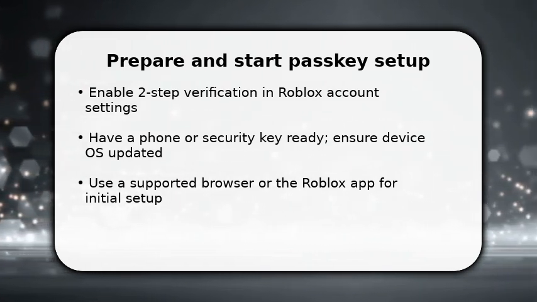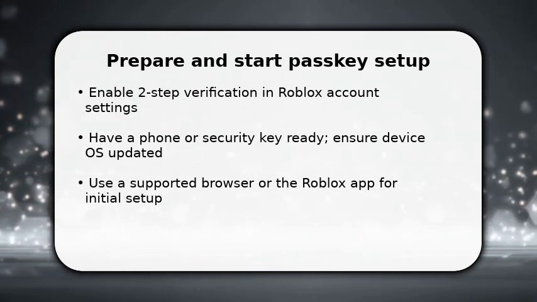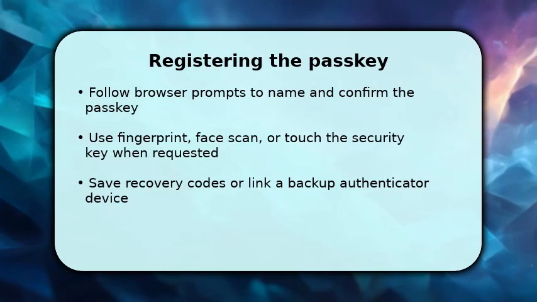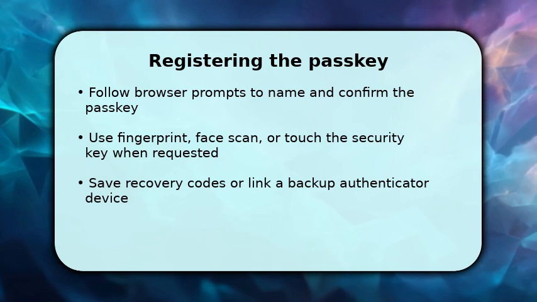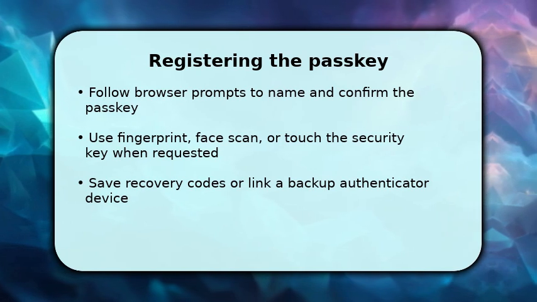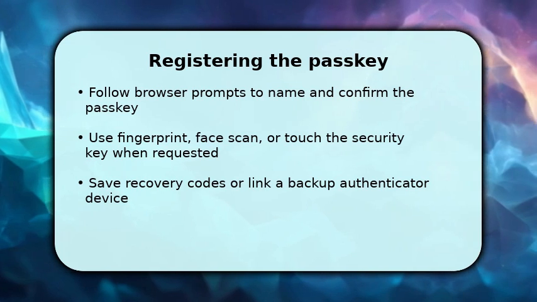Start the pairing flow now and follow prompts to register your device as a Passkey authenticator. You will see a browser prompt asking to create a passkey for Roblox. Give it a recognizable name so you can manage multiple devices. When prompted, complete the biometric scan or tap your security key. This action generates a public/private key pair stored on your device.